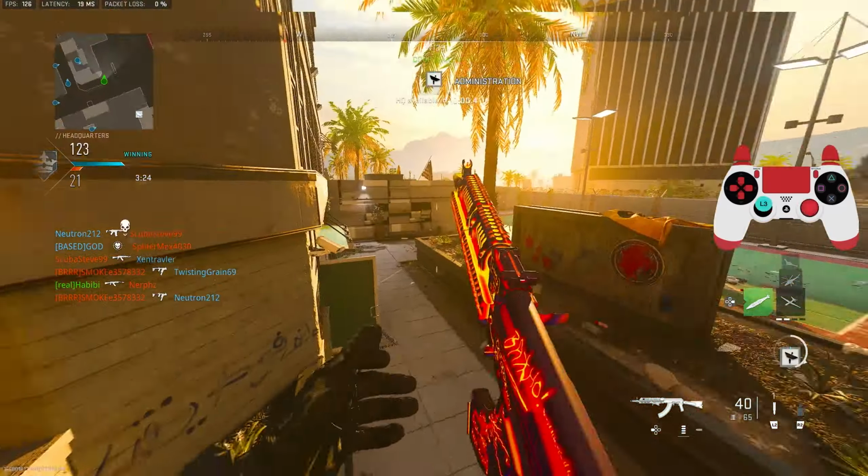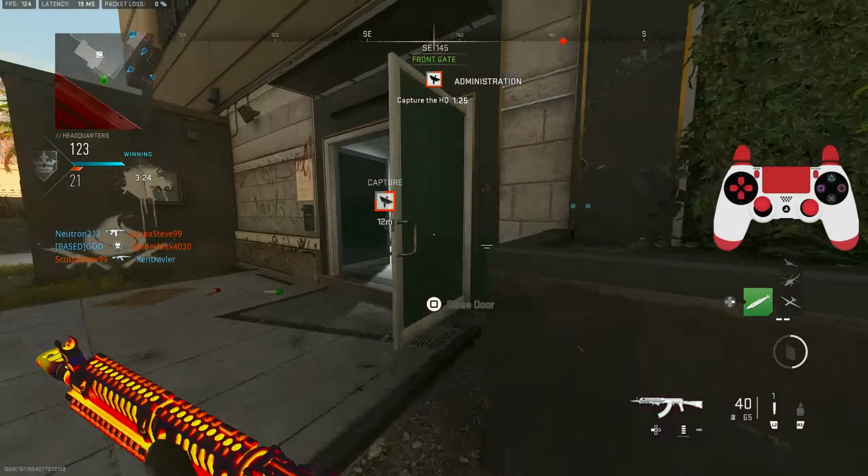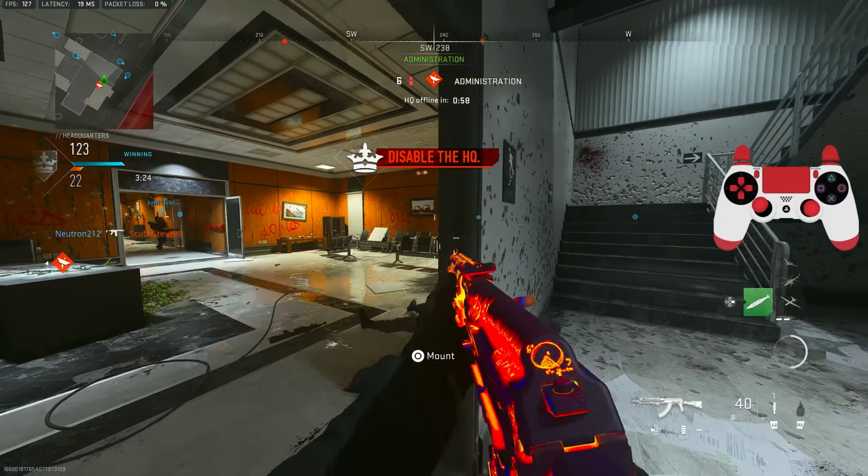Headquarters online. Secure the objective. The enemy secured the headquarters.